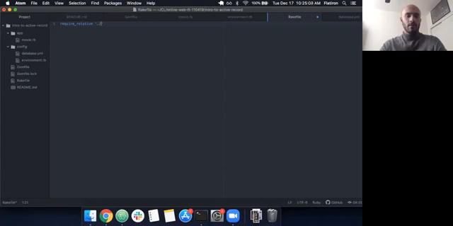So in my Rakefile, I'm just going to require my environment file. And I'm also going to require, I think it's sinatra/activerecord/rake. And what this is doing is it's bringing in all of my rake commands that ActiveRecord has given me.